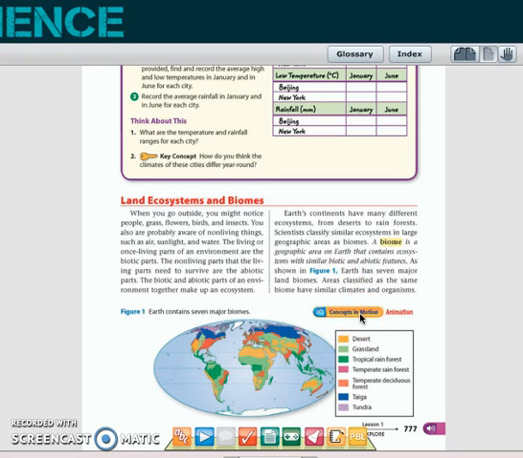Okay, the science textbook has a whole lot of what we call features. Features being illustrations, graphics, data tables, charts, graphs, the captions that go along with the images, and everything else that goes along with the science book. So if you skip those features, you're going to be missing a whole lot of important content. So it's extremely, extremely important that you as a student, and a student who wants to be a good reader and read to be successful and read to learn, that you take the time to look at and study and think about how the different features, in this case an image, relates back to what you have read.